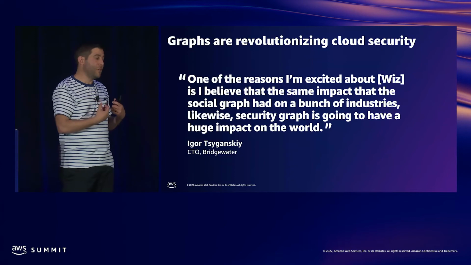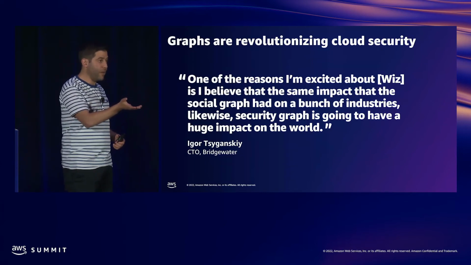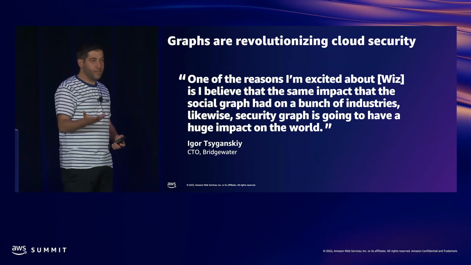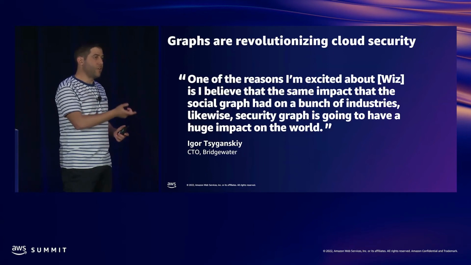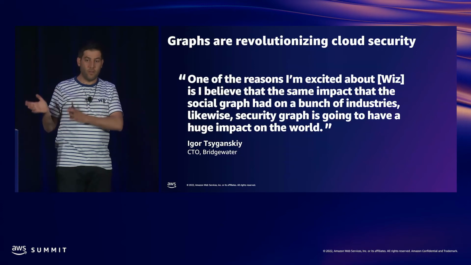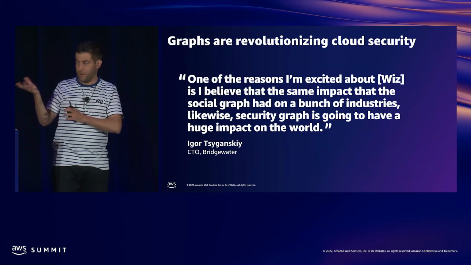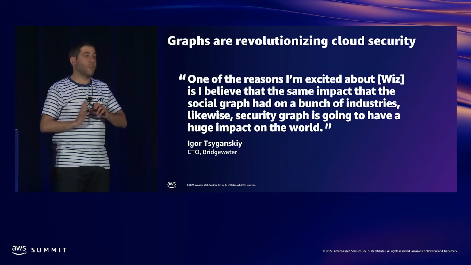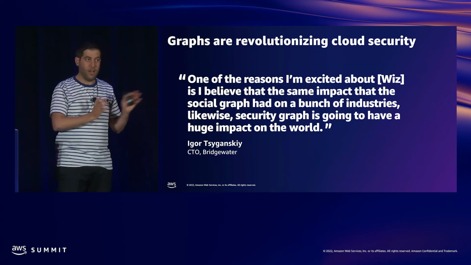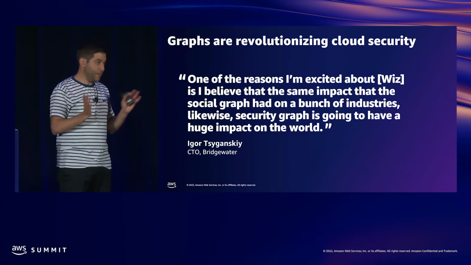And I truly think that because the clouds are so complex today, there is no other way to build these kinds of solutions. And I think that this kind of technology is not only for security. Once we understand that graph technology is really a better way to model the world, right? This can also change other industries. I think that security is just the beginning.